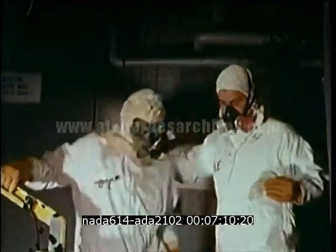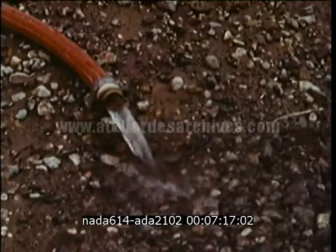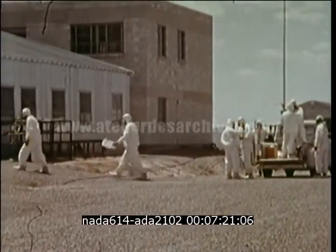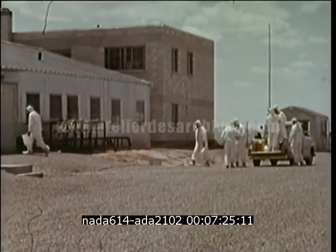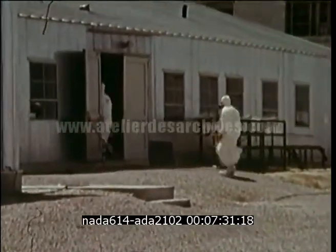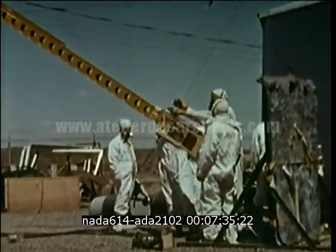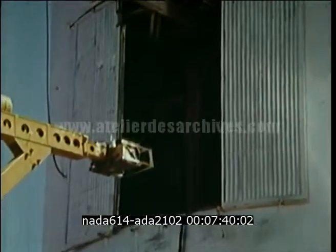The crew attached a garden hose to the tank and drained the water to the ground after making sure it was free of contamination. Another early safety precaution was the removal of oxygen and acetylene bottles and other readily combustible materials from the operations room floor. In event of fire, water could not be used for fear of causing another criticality should it get into the core.